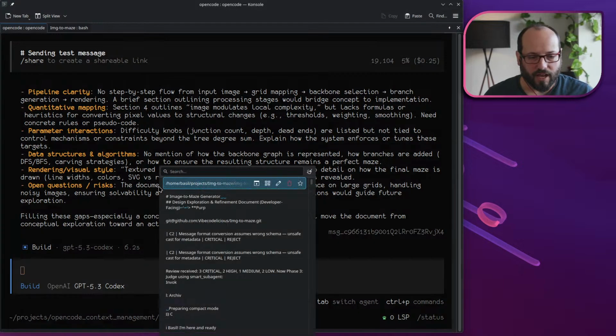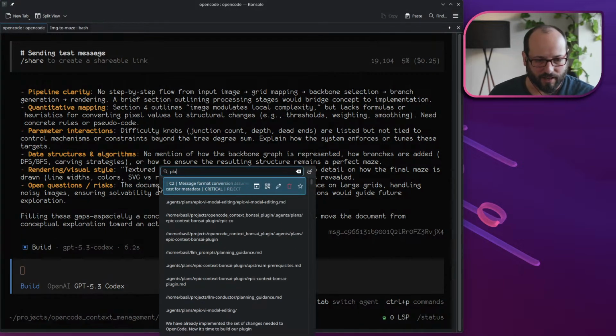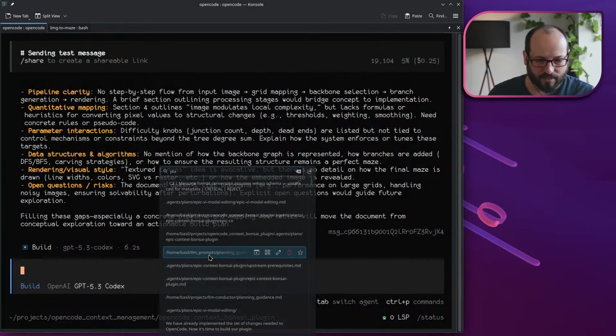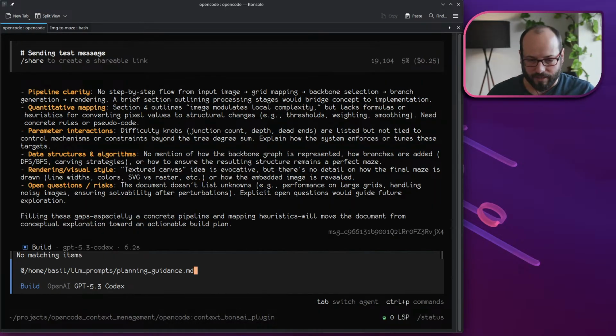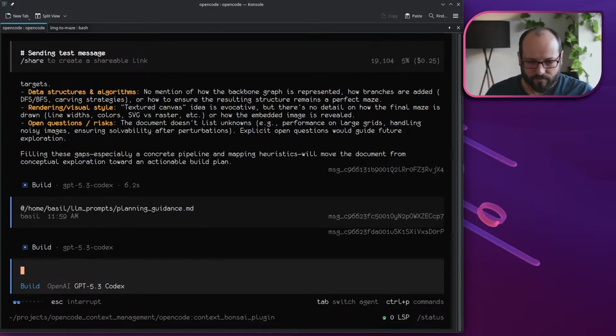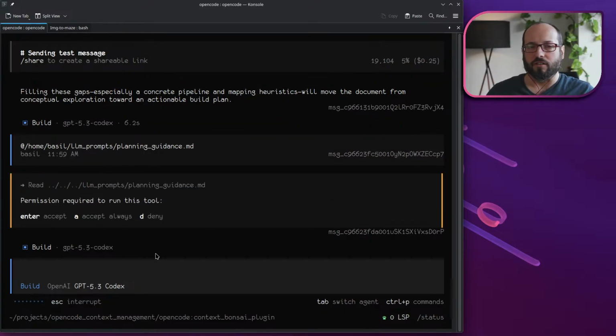So now I'm going to have it read my planning guidance document, and this helps it develop a plan the way I like to work with plans. It also has instructions on how to go about resolving any ambiguities in the plan. It has a description of what I call a user gamut and a user needs gamut.